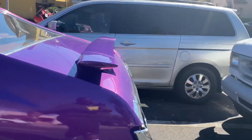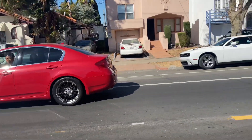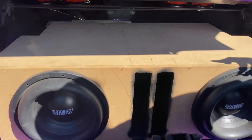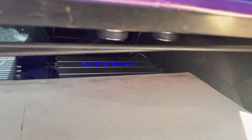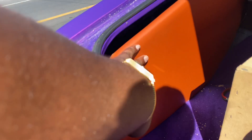My stuff is still in progress. I got two Sundown XX12 competition subs in there, got the Hyphonic Zeus for the highs, Sundown matching amp for the bass. Everything touched, everything A1. You see how it's color coordinated in the trunk too — once all this is wrapped up it's gonna be complete.